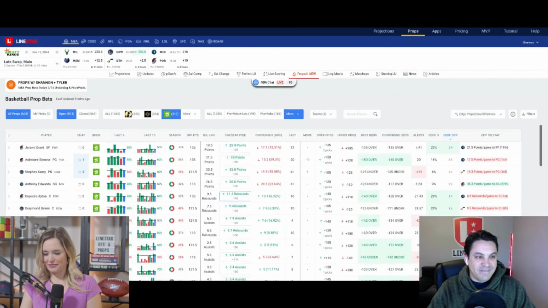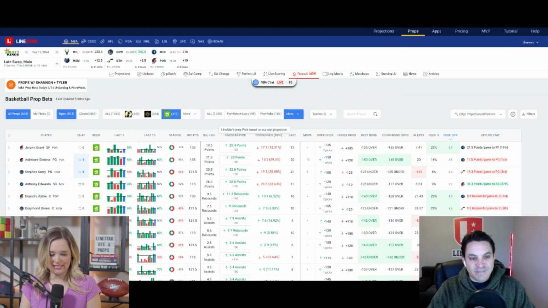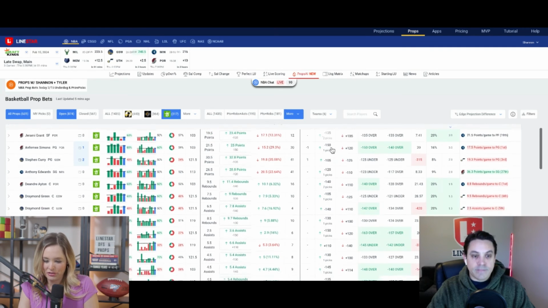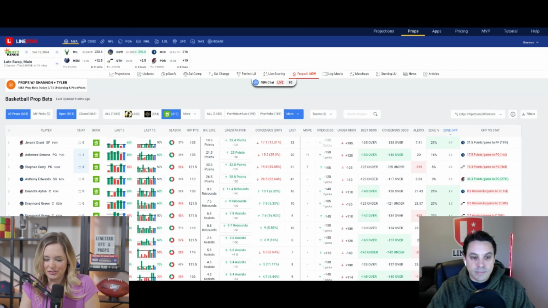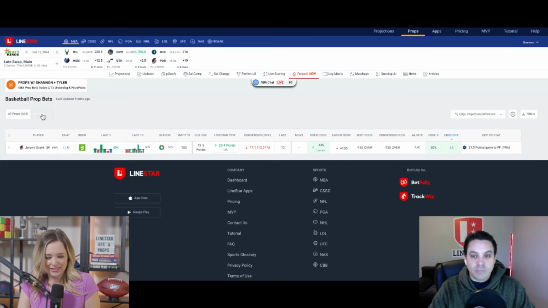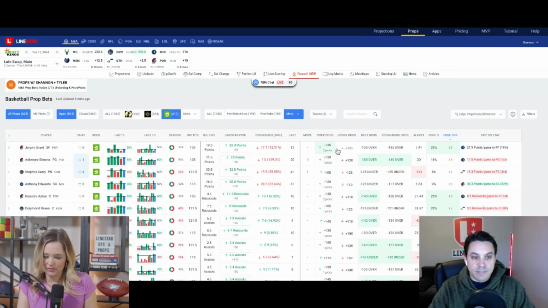Have we mentioned everything here? Probably not. But one thing I also like to do sometimes is just see what other people are thinking as well. And it has here over odds. So if you like a certain player or a certain prop, you can just click on it. It will go into what I describe as kind of like a little shopping cart for yourself for props. And then it'll pop up over here in your My Picks, so that if you have a couple that you want to just kind of bookmark for yourself, that's a way to do it there too. I thought that was kind of a neat thing.